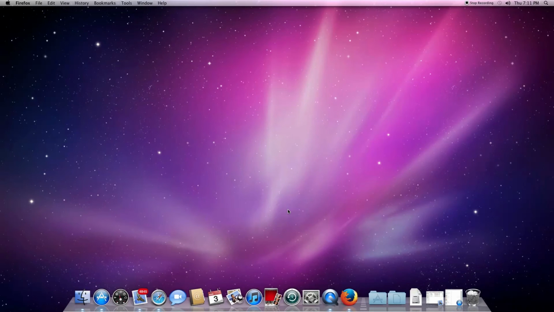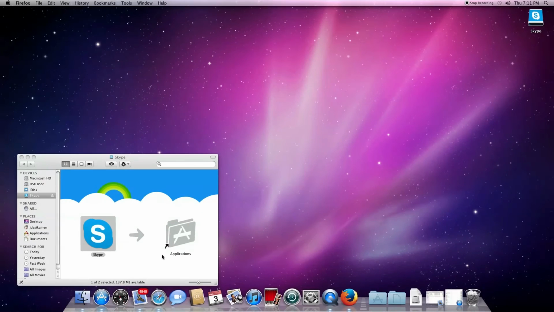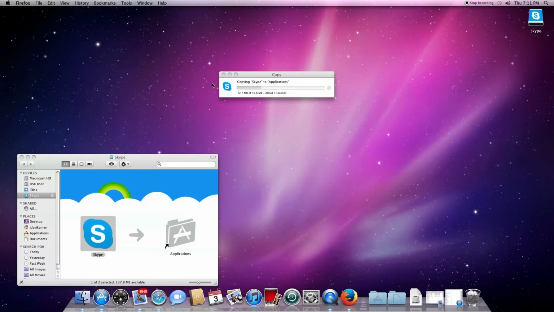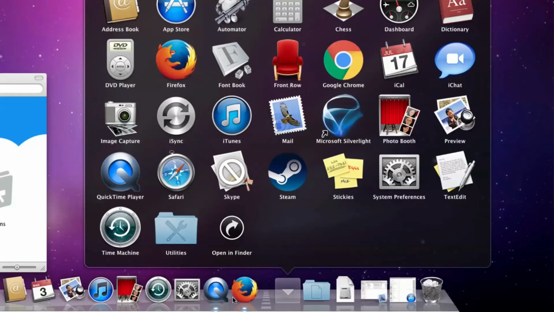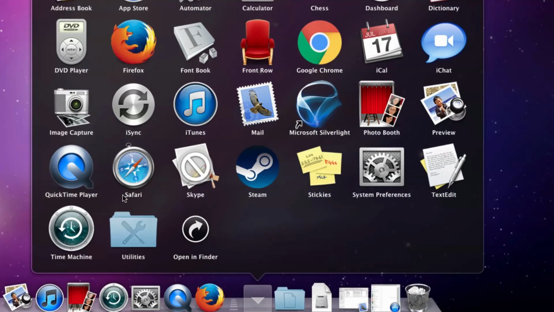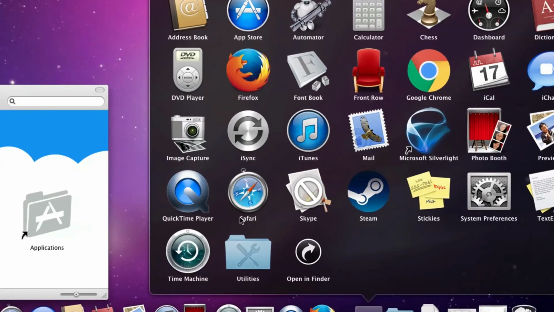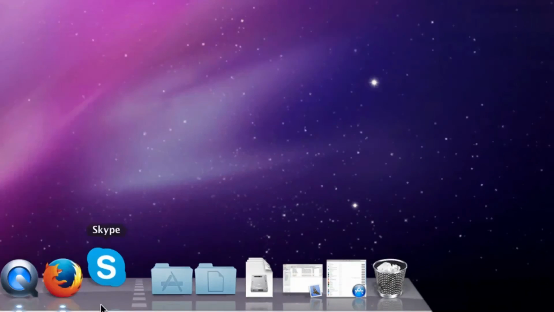And what do you know? It looks like my mail synced up to the older version of Mail. Let's add Skype to the applications folder. And what do you know? As of March 3rd, 2016, it looks like, or I thought, I misread it then. Let's see. Oh, it works.